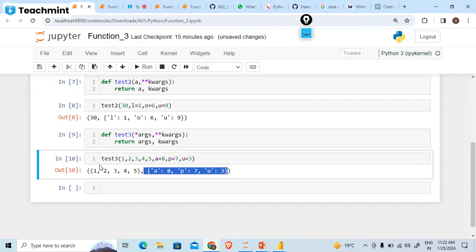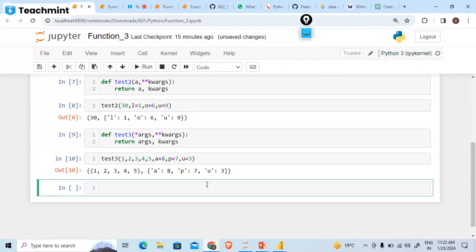I also get to know that this is for my args value and this is for my kwargs value, right? This bracket is showing you what type of element you are writing here.